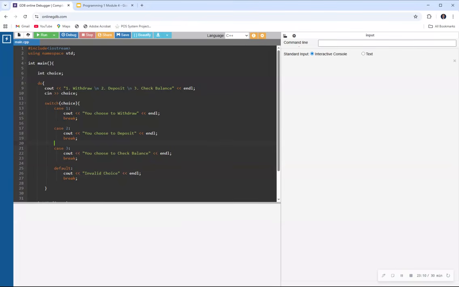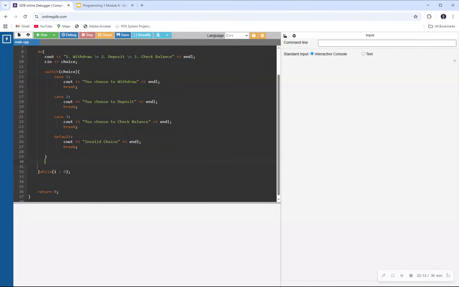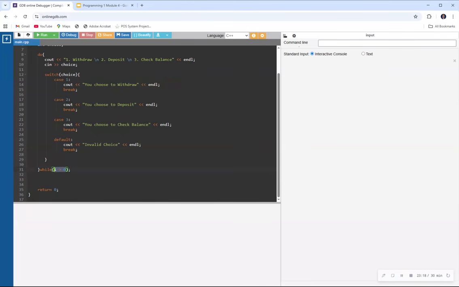Okay, so for our condition here, if our choice, or if the input, choice is not equal, or should I say, let me just put another one, 4 for exit.